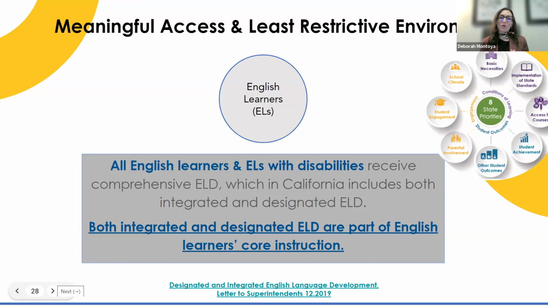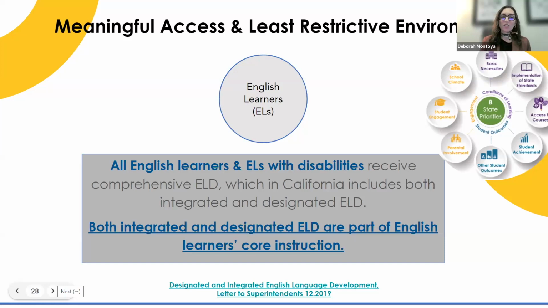As we think about what that looks like for our students as we support their progress, assuring that special education is not in lieu of designated ELD, that all of our students, whether students with very mild or extensive support needs, as an English learner with a disability, have access. That's a basic core access. Tier one, that designated ELD is part of everyday instruction, as well, of course, as integrated ELD.